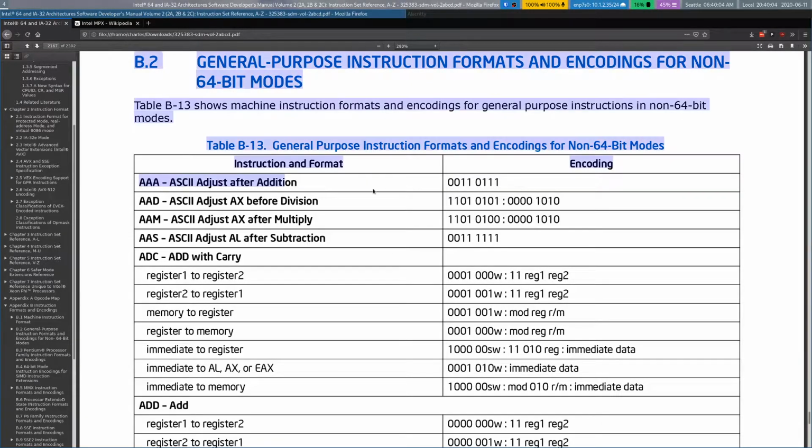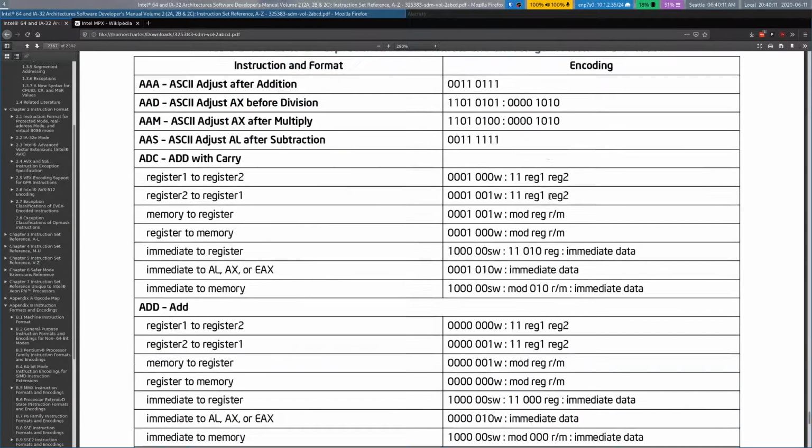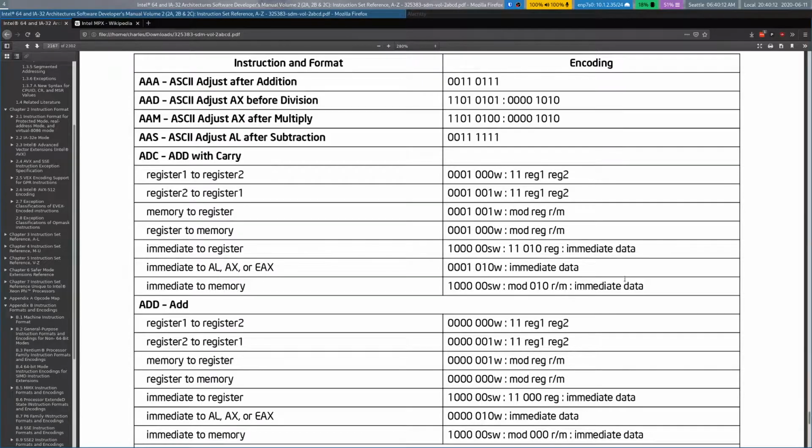It gives each instruction and what the encoding is as bits in a relatively easy to understand way.